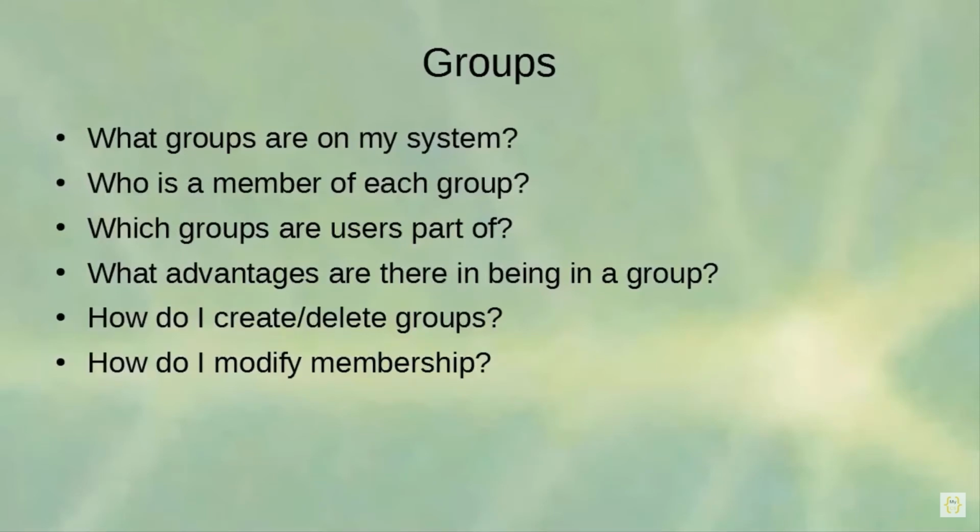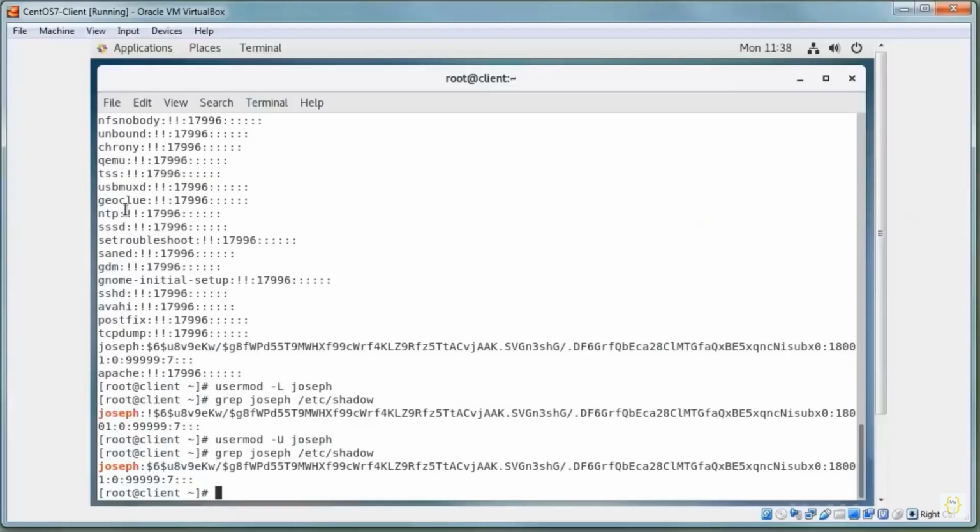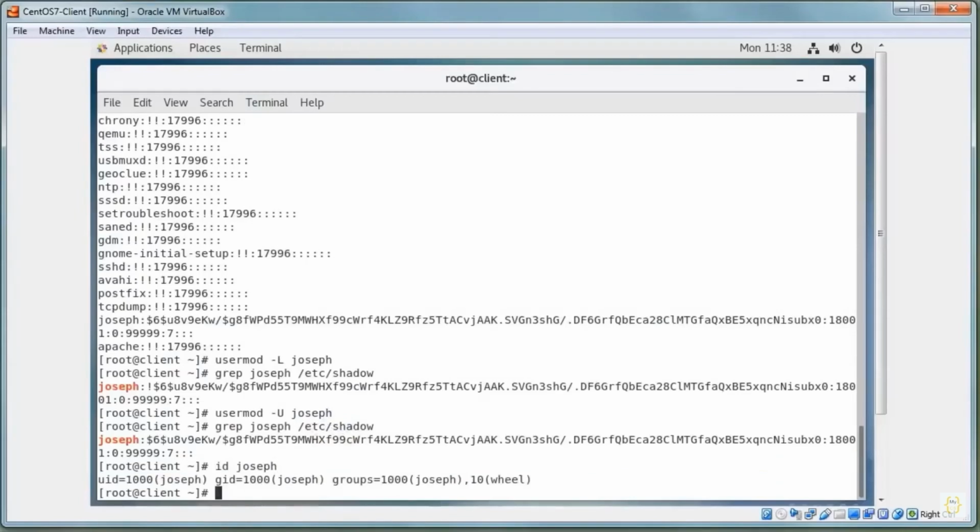And, well, let's go look at that. So id Joseph. I can see that Joseph has a GID of 1000. That means his primary group is, well, the Joseph group. His supplementary groups are Joseph and wheel.